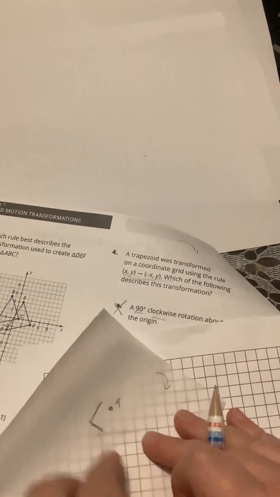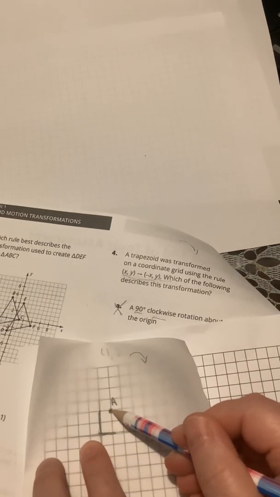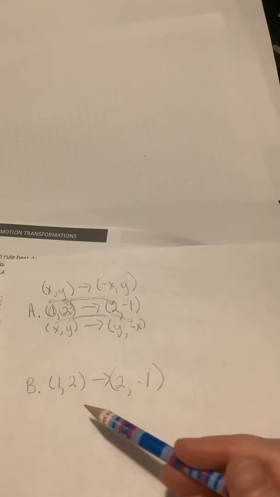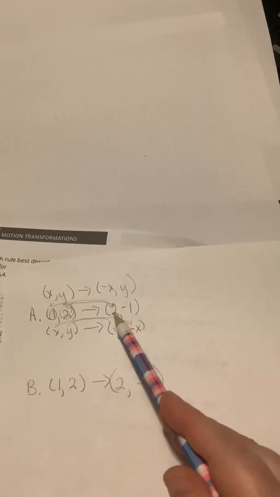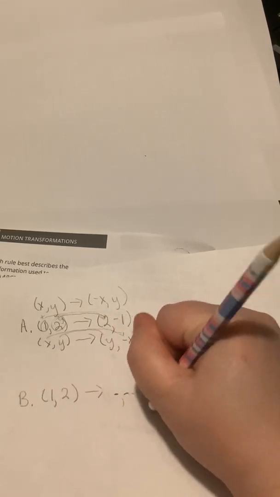And then I'm going to take my paper and put it back on the original. And we already put the original down. 1, 2. Oh, I messed up. Okay, so I did what you might have done. Maybe you didn't do it and you stopped yourself and you said, no, that's not right, because I actually did the whole thing with the 2, negative 1. So that was wrong. Let's erase that, okay?